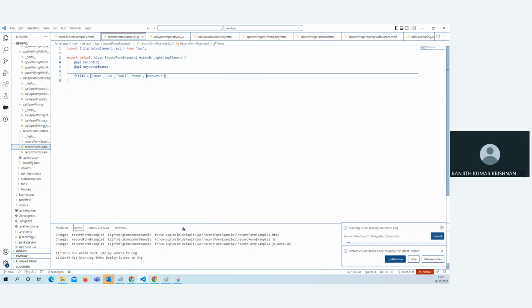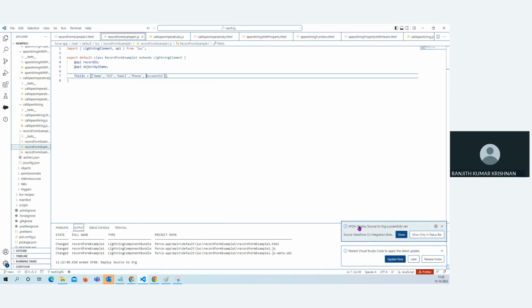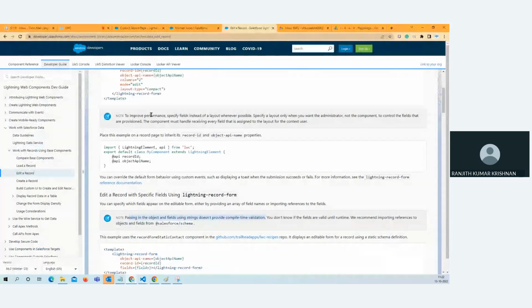It will run successfully, right? But when you run it, you may get a runtime error, because we are not referring to the schema here. You get the point.